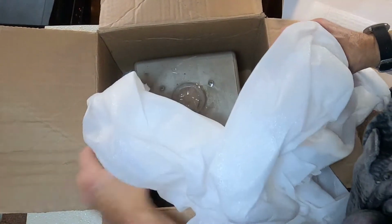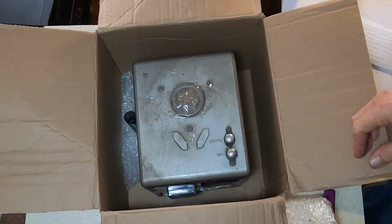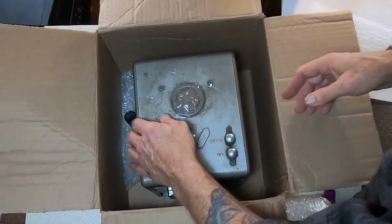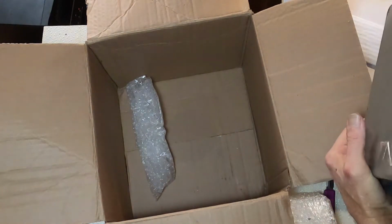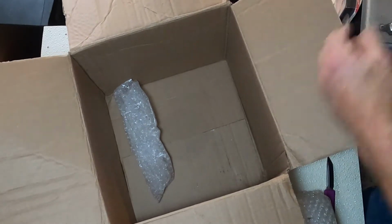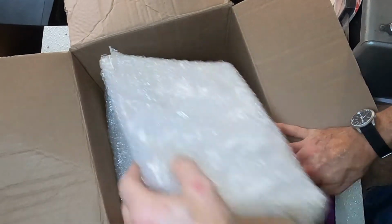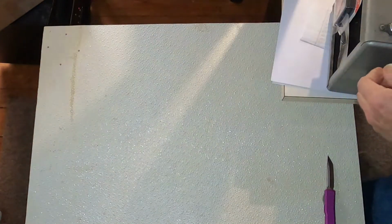And he said there was something else in there as well. So he said he saw it and had to. We got packing material. That's not going to pop too good under a tire. And we've got something taped to the side of it. Gotta be careful lifting this up out of here. Give me just a second and I will show you guys. Make sure there's nothing in here, nothing in there. Okay, let's get all of our fun little bubble wrap put back in here. I might just save that for packing some other stuff. This is really, really cool, David, and very useful out in the shop.